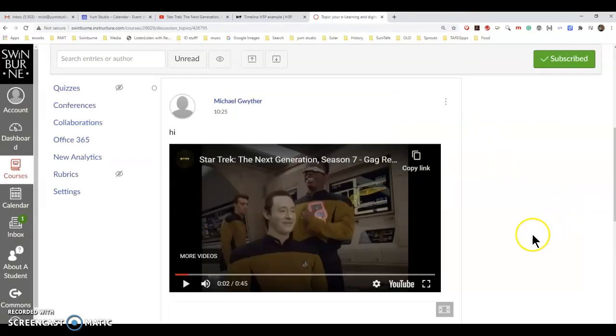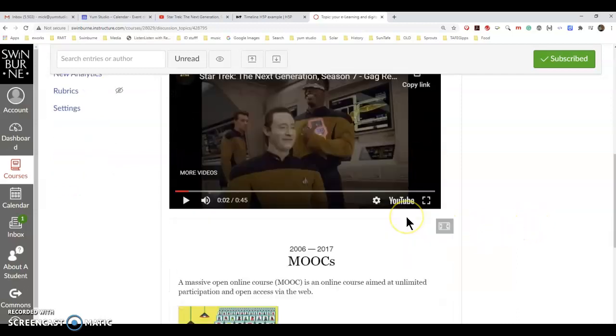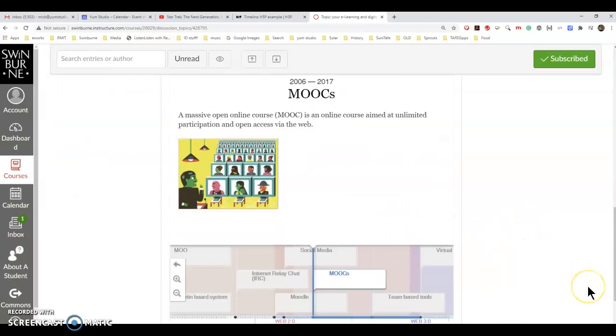But anyway, that's pretty much how you do the embed stuff. Technically, we can embed anything that's a file, but it has to be somewhere on the internet for that to work. Sometimes people like to embed Word documents and things on pages, which is fine. You can do that with the iframe code, but you just have to have an address for that actual file itself, which we can do in Canvas without too many worries. But it's probably easier to provide a link to a file, whereas with a video, you're in the middle of the content, you can watch it, and then you've got a presentation in the middle of the content as well. It just makes it so much more engaging.